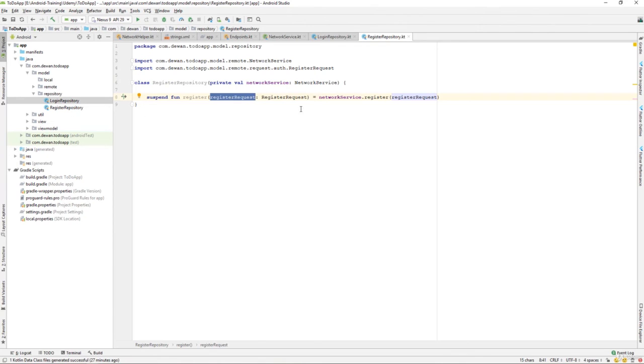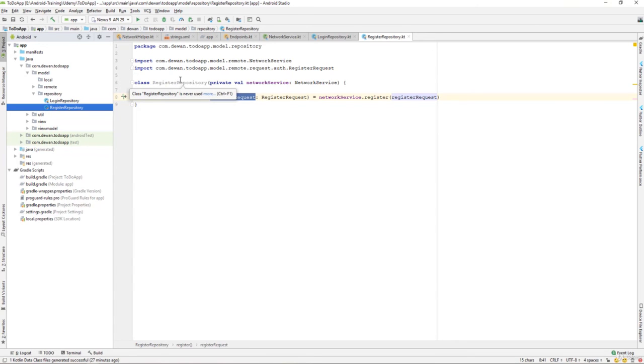Later, if you want to add more functionality, you can just add it to this repository, like if you want to save a record to a database, or you want to make another API request for login or register. We can make use of this same repository class.